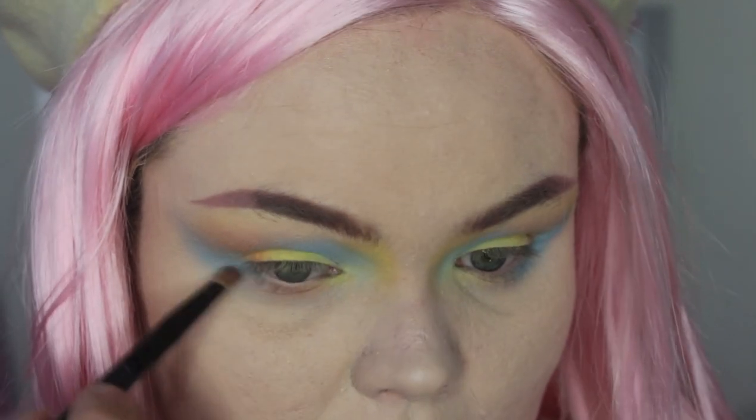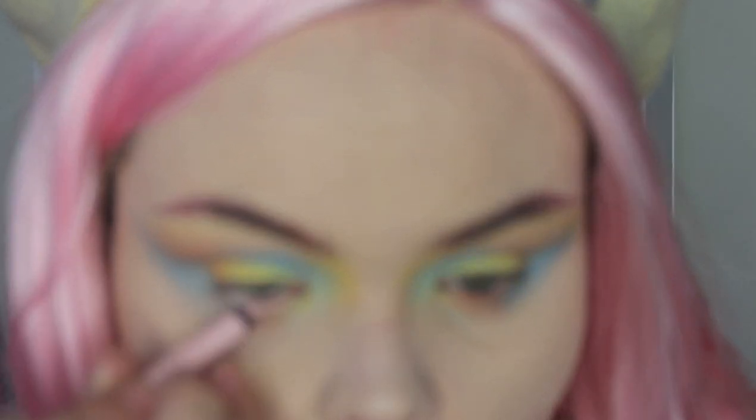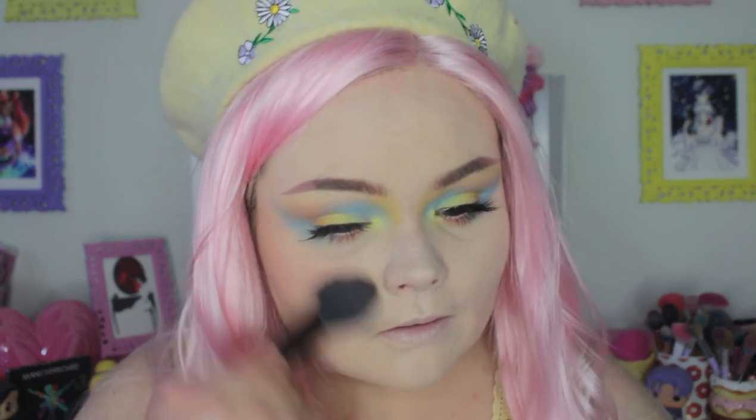I should have added white liner underneath my eyes but I didn't. I'm gonna take this baby pinky-white liner and put that in my waterline, then apply mascara and lashes and I'll be right back. Eyes are done — let's finish up the rest of this face. For blush, I'm gonna go back into that Apricot Flower shadow. I'll apply that all over my cheeks, really making sure I'm blending it into the eyeshadow so it's all melded.